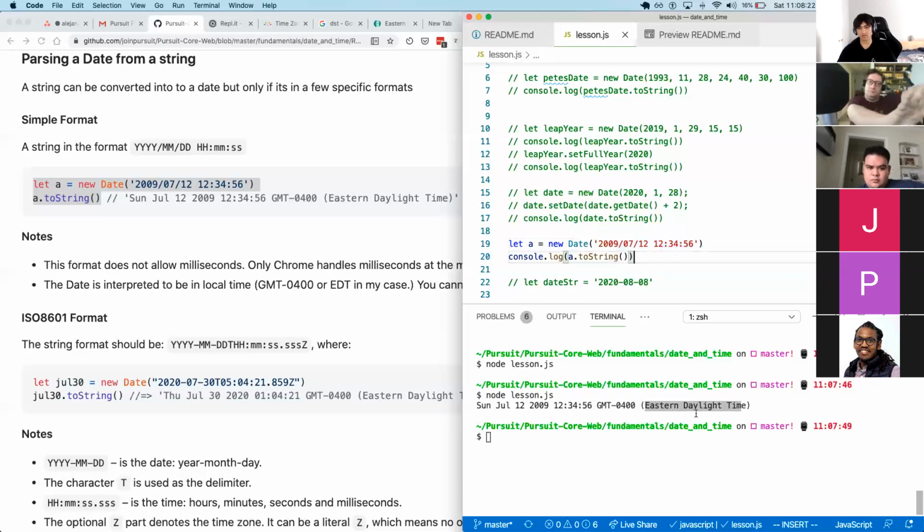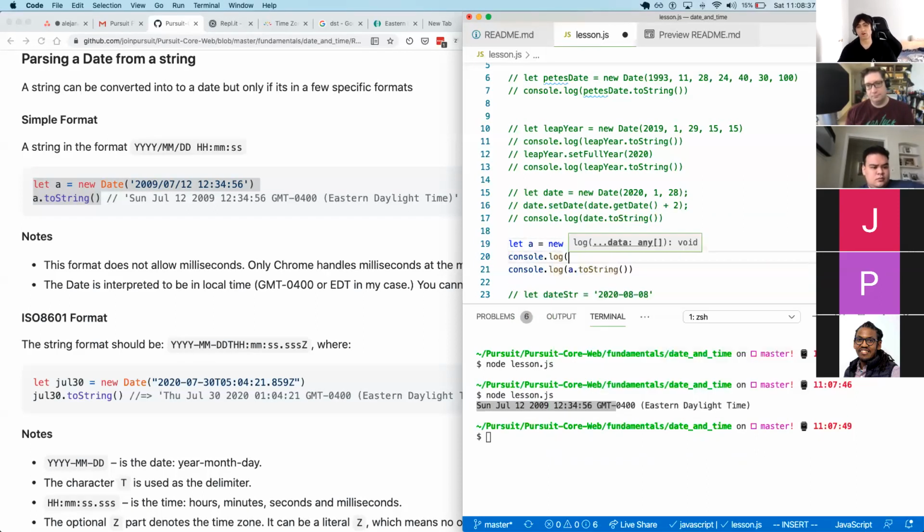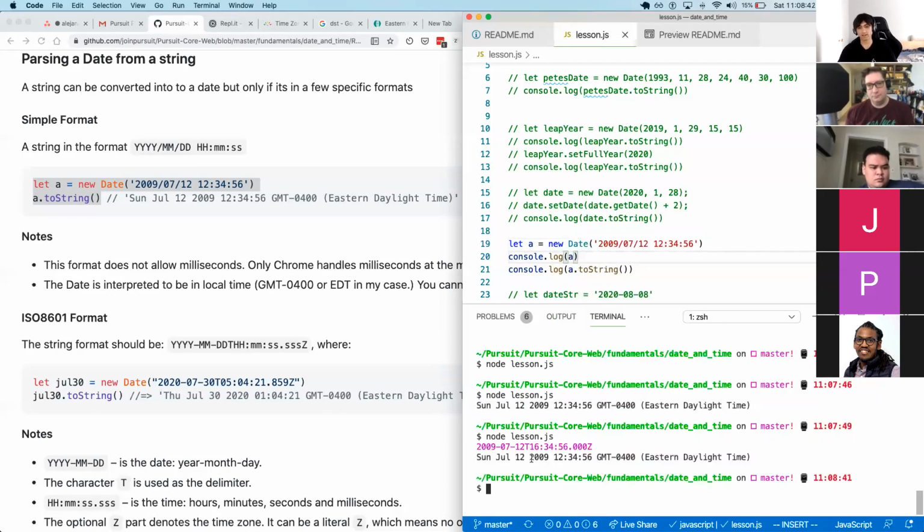Now, if we want to know what this date is in UTC or GMT, what we could do is just console log the date, and we'll see the UTC representation.